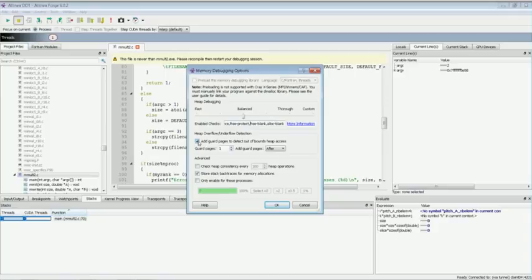The other memory debugging option we have is heap overflow and underflow detection. These are guard pages, which means that every time you do a read or write before or after allocations, DDT will stop the execution. And in this particular example, this is the feature that actually stopped the execution when we were doing our illegal memory access.